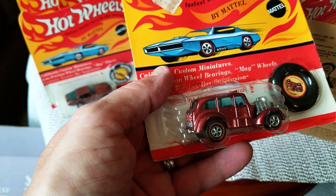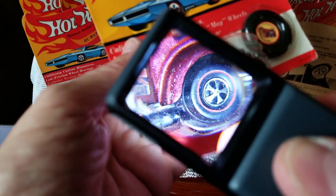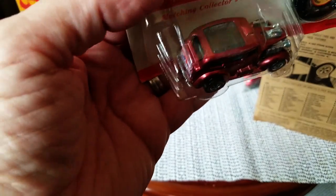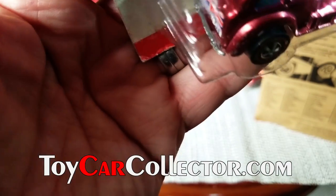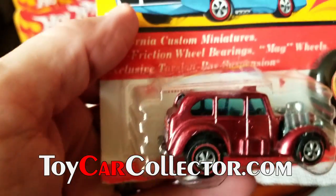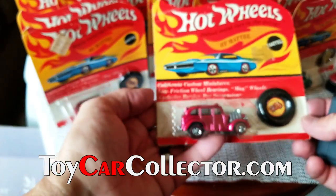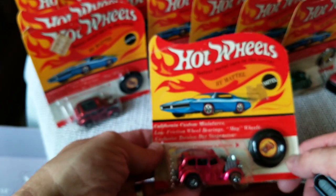As long as it doesn't have bad paint... but I do see something on that edge. With Hong Kong cars you're going to have little issues. Oh dear — paint popping on the rear fender. I'm not sure I want to open this one from the bubble; it's an expensive car. There's a lot of bad paint on this one. Of course on eBay nobody's going to tell you about bad paint. It is red, and it is Hong Kong — I'm not sure I've ever seen a red Hong Kong Cockney Cab before. And here's a rose US one — decent chrome, not perfect but very nice, good base. That package is toasted too.